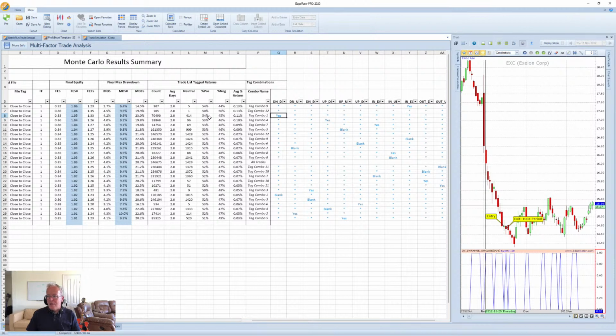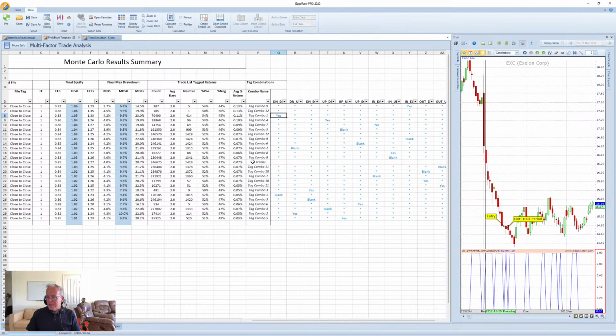For 54% of those bars, the next bar was positive, and 45% of the time they were negative, with an average return of 0.11%. So downrange down day bars in general were good. They had a 9.9% drawdown when running this Monte Carlo simulation.